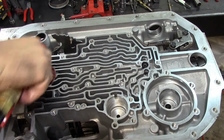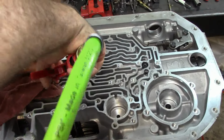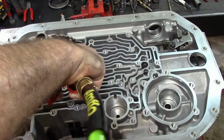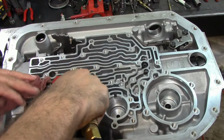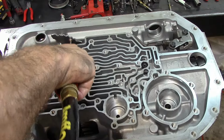Yeah, you can't hear it that well. Okay, there's one. And there's the other one, leaking a little bit of air. I'm checking the coast clutch drum. There we go. Now we have a good seal with the rag. There's the other one.